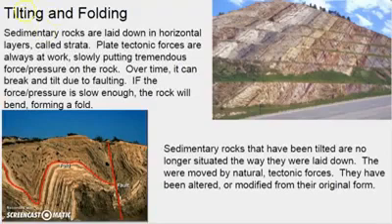Sedimentary rocks often can get tilted and folded. Sedimentary rocks are laid down in horizontal layers called strata. Plate tectonic forces are always working, slowly putting tremendous force and pressure on the rock. Over time, it can break and tilt due to faulting. If the force and pressure is slow enough, the rock will actually bend, forming a fold.